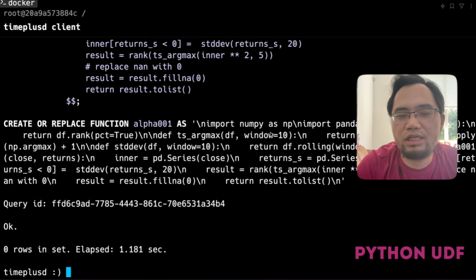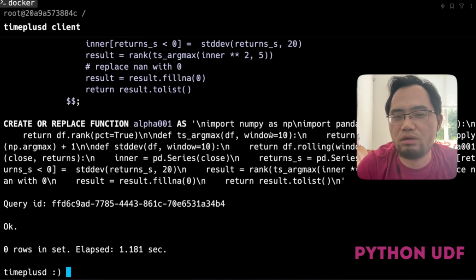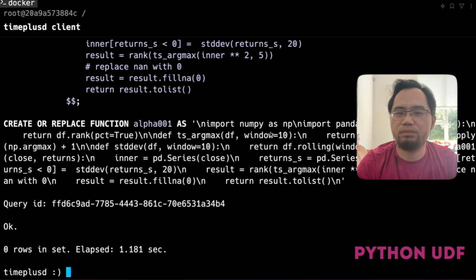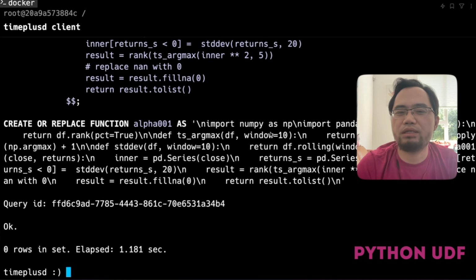One thing to notice is that this feature is very powerful because it can leverage your local Python environment and the Python libraries to do many things. So this feature probably will not be available in the Timeplus cloud because the cloud is meant to be multi-tenant and secure. But if you deploy Timeplus Enterprise locally, you can choose one of your local Python environments. We do test with different versions of Python, but you can also choose your Python library to use.